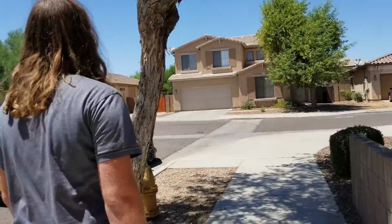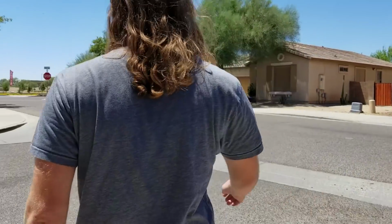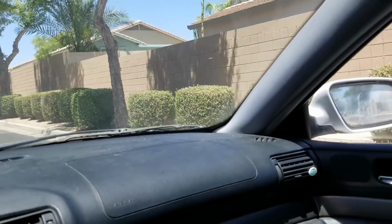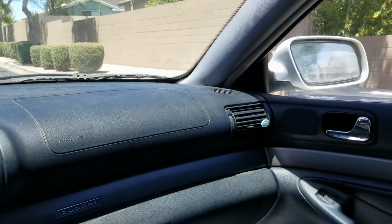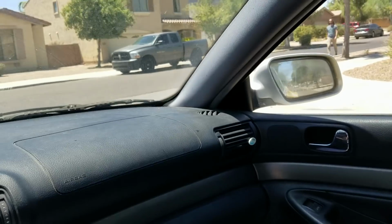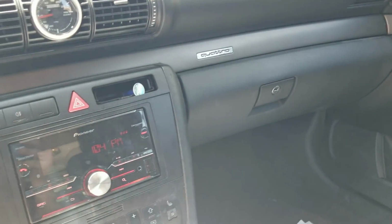So, you guys remember that time when I was pushing the Audi and we said we hope this wouldn't be the case? Here we go again. As soon as we got in the car, something started going horribly wrong. Literally the worst thing I could think of. We drove the car all the way to Arizona, and it's not running. This is so sad. This is completely real. This is not made up. This is not drama. This is legit sadness.